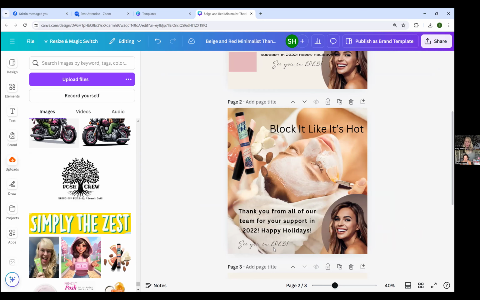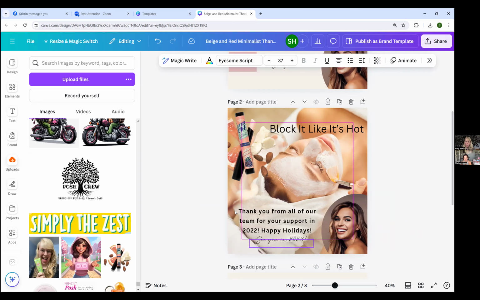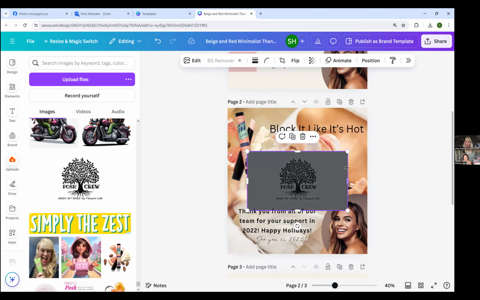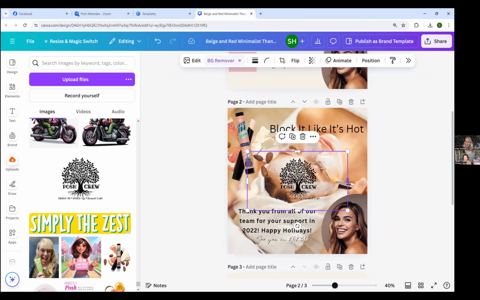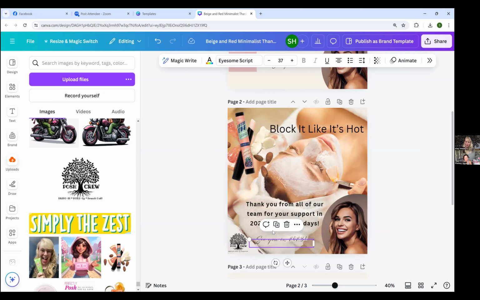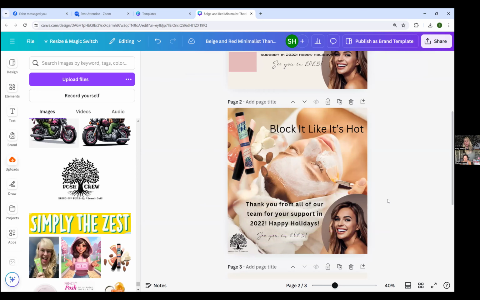And then, let's see. We'll remove the background and see if it keeps most of it. Crop it out a little. The possibilities of what you can do in Canva are essentially endless. It's just a matter of thinking about what you're looking to do first, and having a game plan for where it's supposed to be.